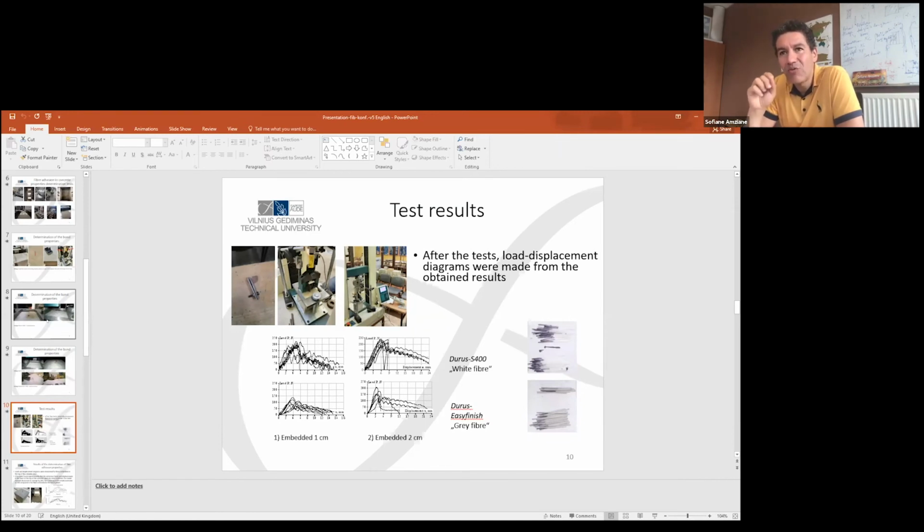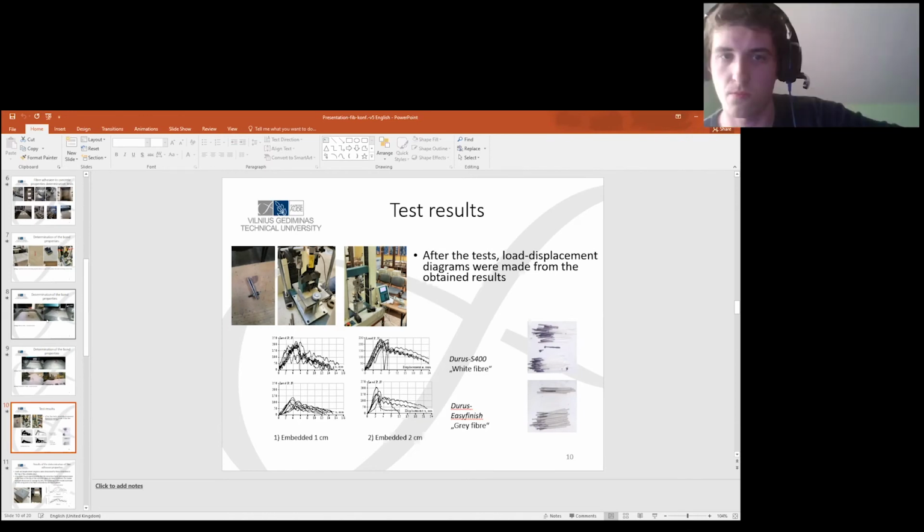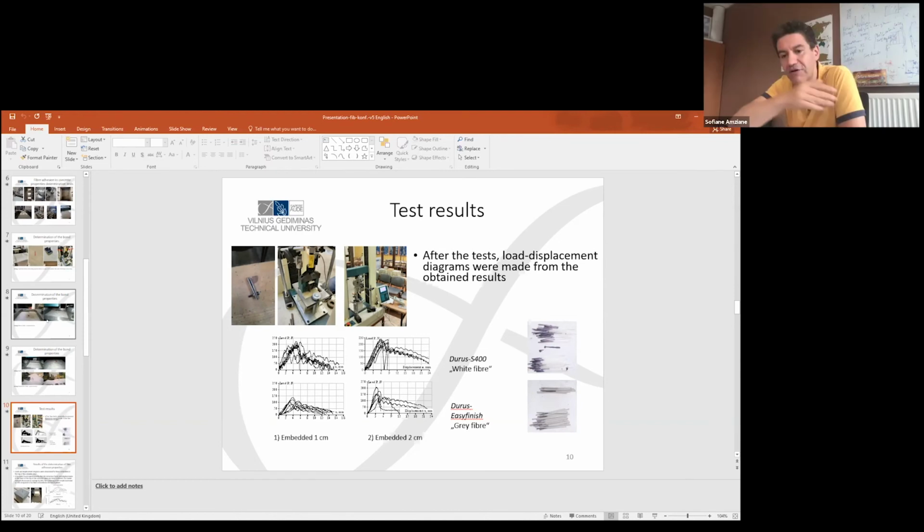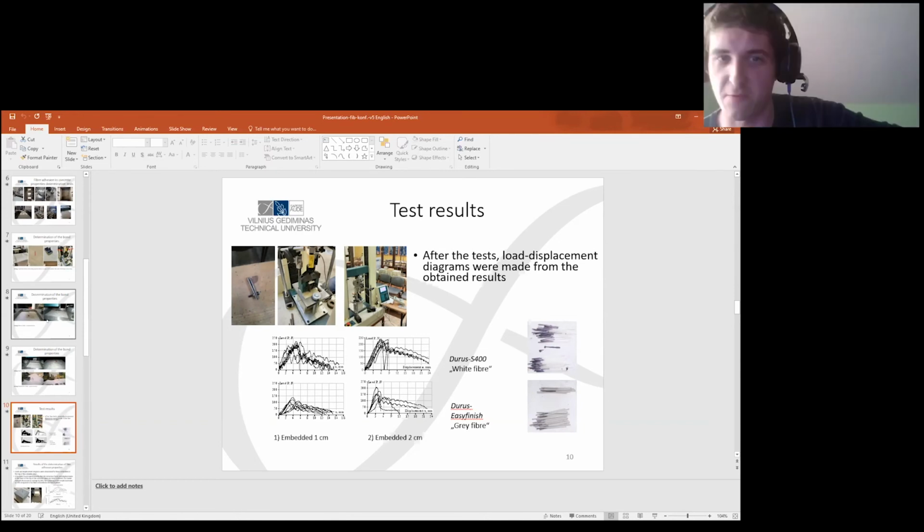But what are the parameters that affect the length of the fiber, to choose if there is debonding or not? As I've said, we just found in the literature that it was the most optimal length for this kind of synthetic fiber. It also depends on the type of concrete you use, of course.